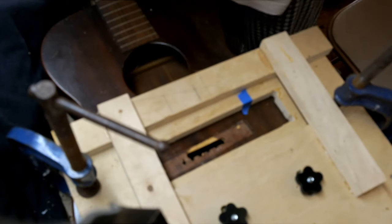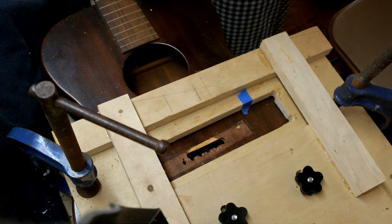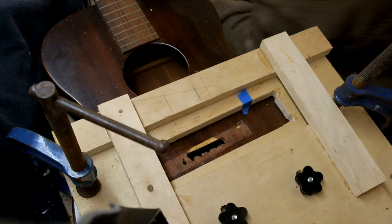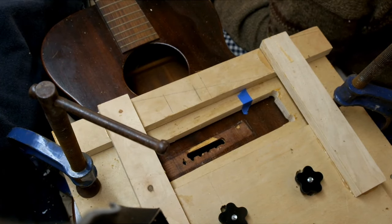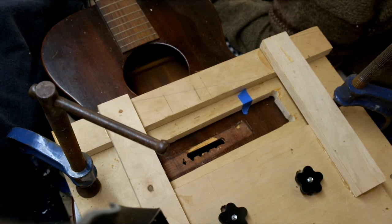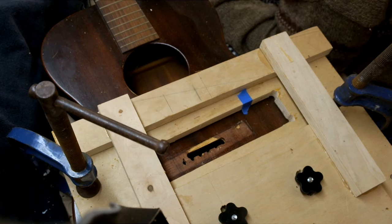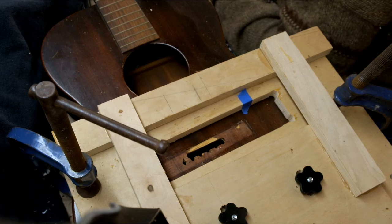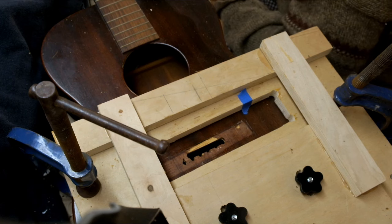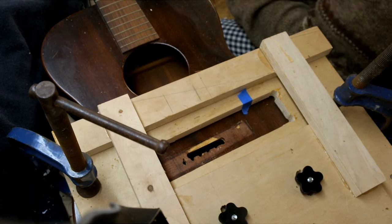So I cut that and got it in place, and things worked out reasonably well at this point in time. Glued it in place and have it fairly well supported. But the problem then became that you had to route the spot for the missing parts of the top, and I really couldn't replace any of the material that was stuck to the bottom of the bridge because it was coated in glue, and it just wouldn't fit back in. There was all sorts of messes with respect to that.